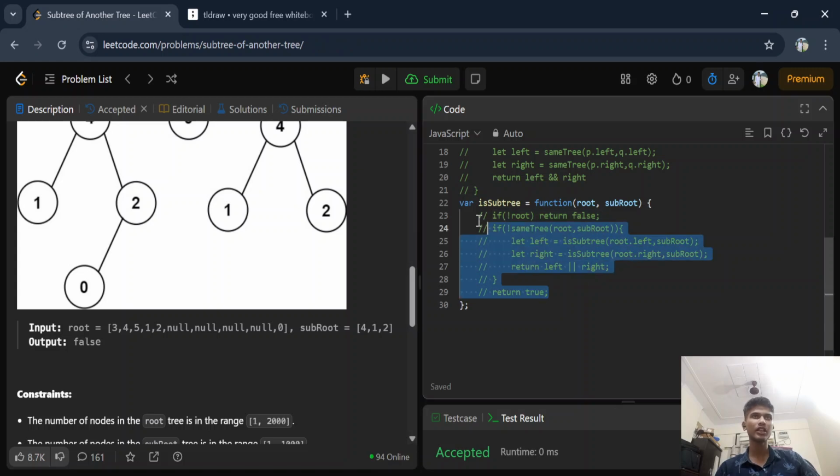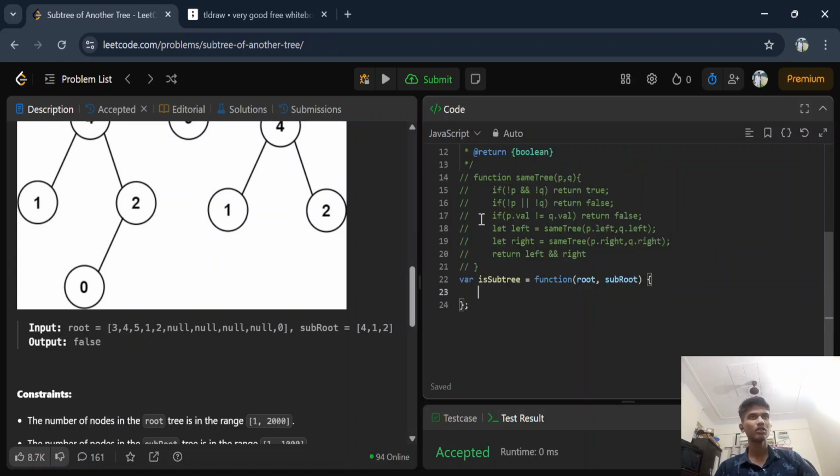So now how can I generate this subroot? Let me write code for that. For generating subroot, I am creating a function. What shall I name that function? Serialize. And I will pass current to it.